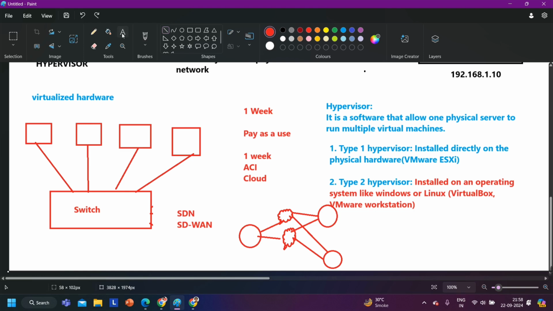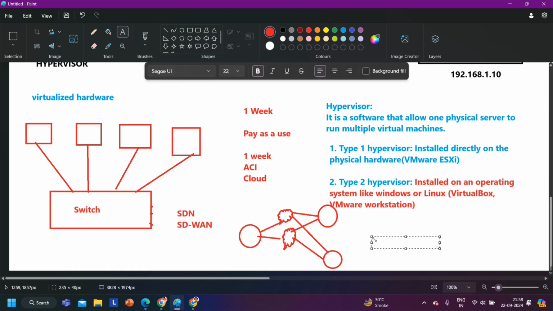You might have heard about VH. How many of you have heard about VH? So this is what? This can be hardware also, this can be virtual as well. Most of the time we are using virtual. Right? These are the part of, guys, modern networking.